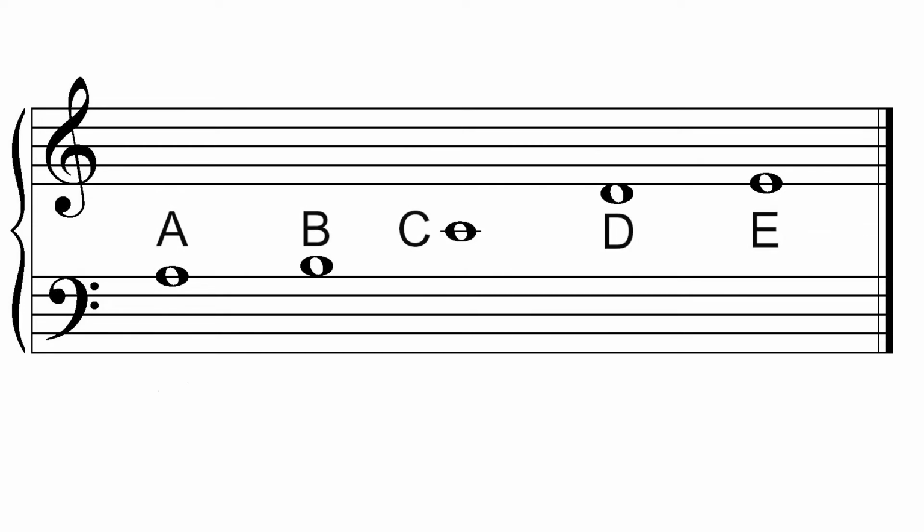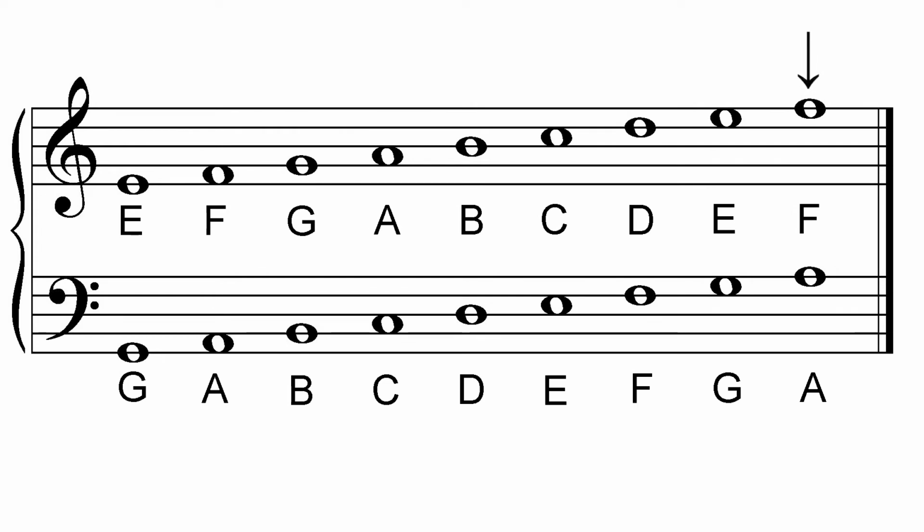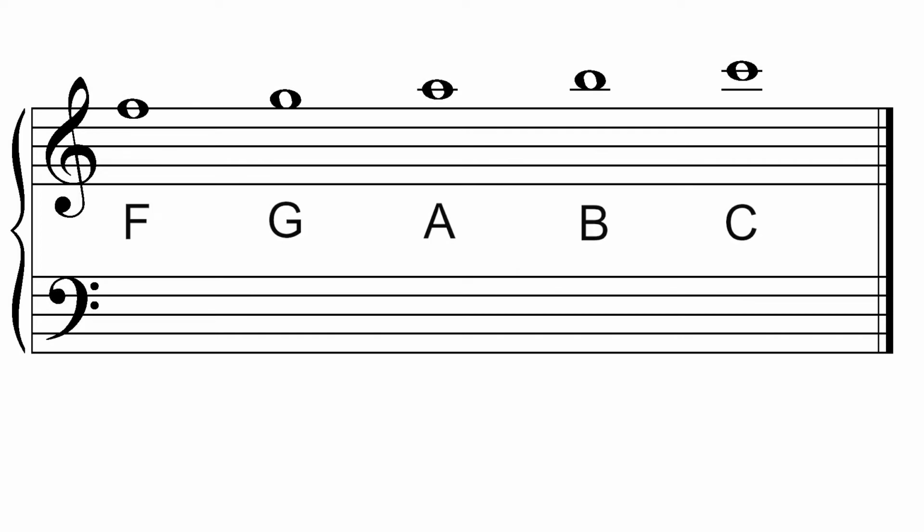Here is middle C between the treble and bass clef, and it uses a ledger line. Ledger lines are used when pitches go beyond the limits of the staff. Here is the note F. The note above it, on top of the treble staff, is the note G. From F, using ledger lines, we arrive at the note C, 2 ledger lines above the treble staff.